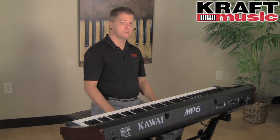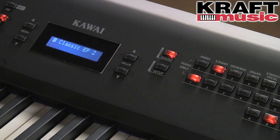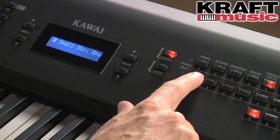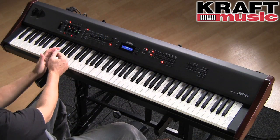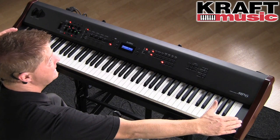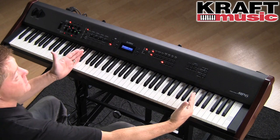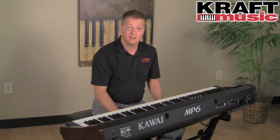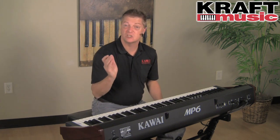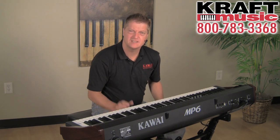That's an awesome piano sound, but there are actually 256 sounds in this thing. Here's what makes it really unique — you can mix and match those sounds about any way you can imagine. If you want one sound just on these keys, another sound up all 88 notes, another sound just on this one note, and yet another just from here to here. You can mix and match the effects, the volumes, all of that stuff, the way the pedals work, and save them into setups — 256 user setups. This is a powerhouse.